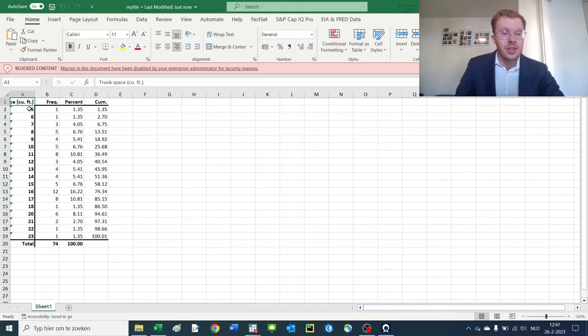Now you can just open up the file that you'd like to work with. And here you see all of the values. For 5 and 6 and 7 and 8, just as before, you see their frequencies, the total, the percentage and the cumulative percentage.